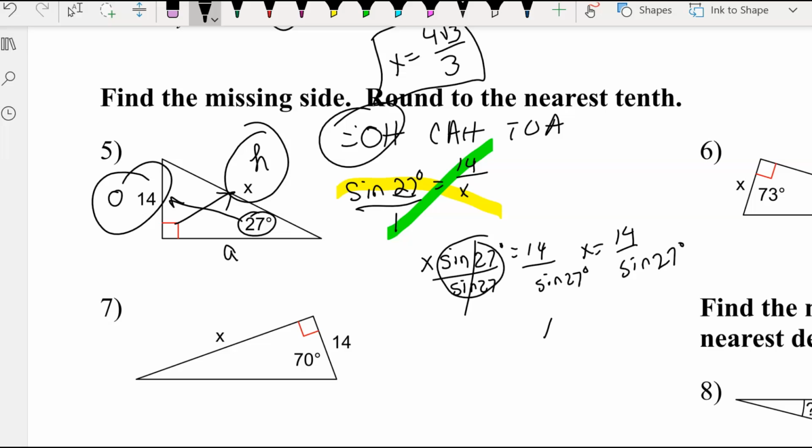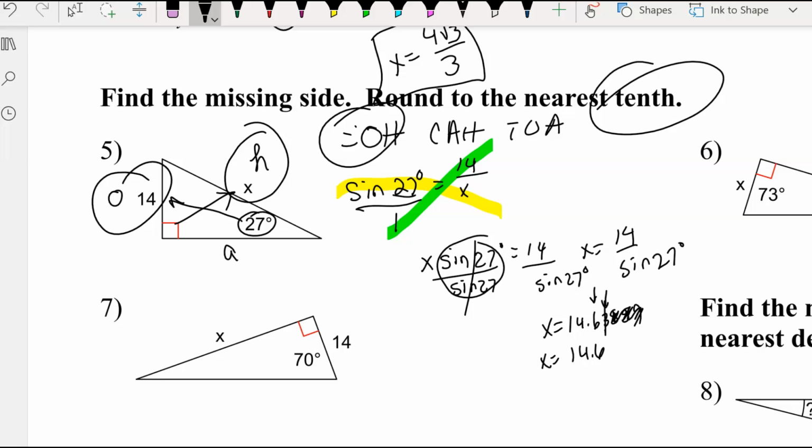That number is 14.63859. We round it to the nearest tenth. The nearest tenth is this number here, which means I don't want a number here. So the first thing I'm going to do is look at the number that's there. That number is closer to 0 than it is to 9, so it's going to be 14.6. I just cut it off.